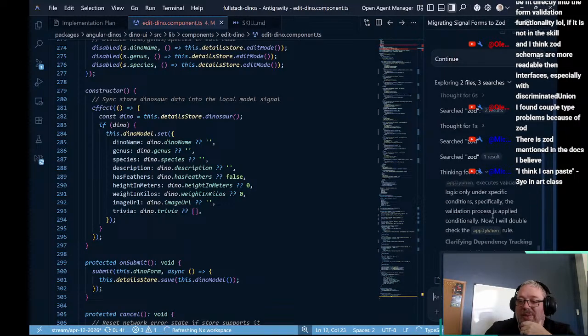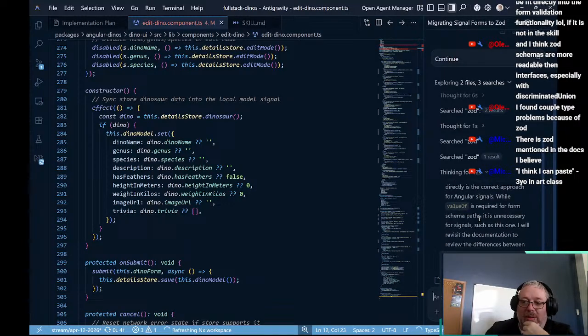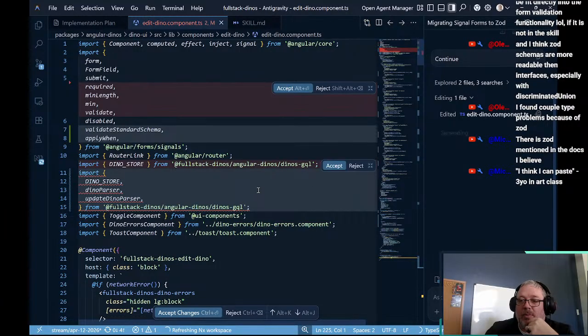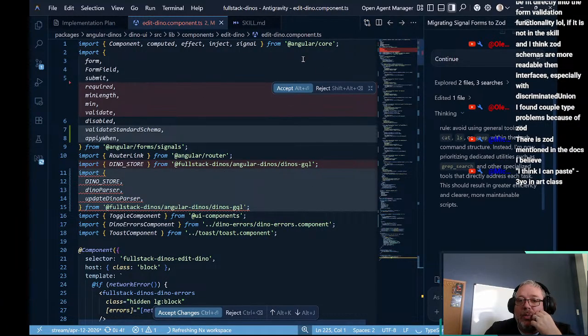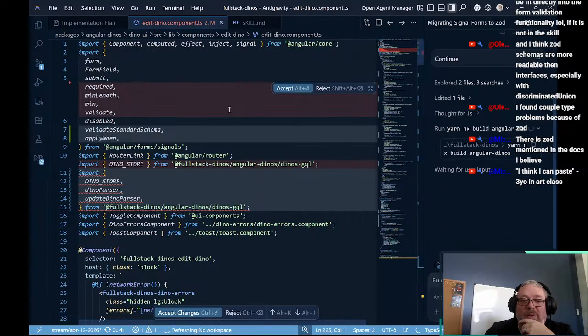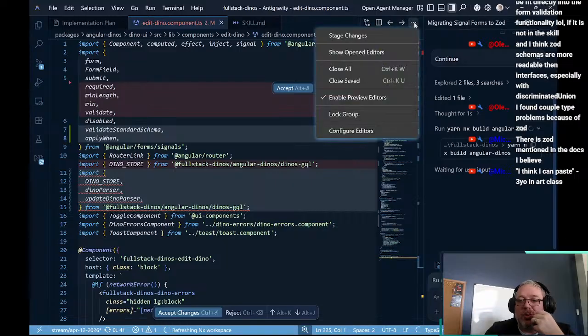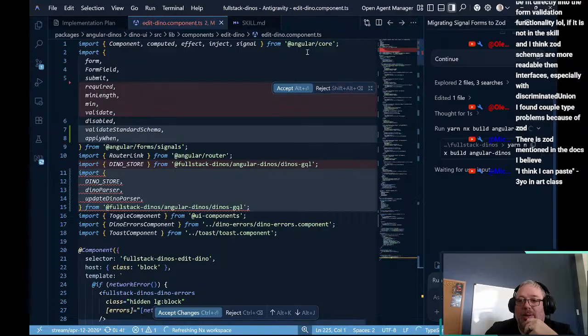Yeah, this is interesting. Okay, so we got some interesting stuff going on here. One thing I wish it would do is show these side by side, but that's okay.